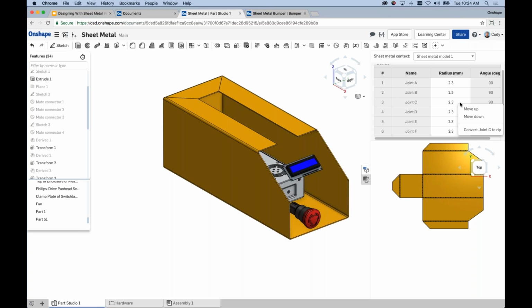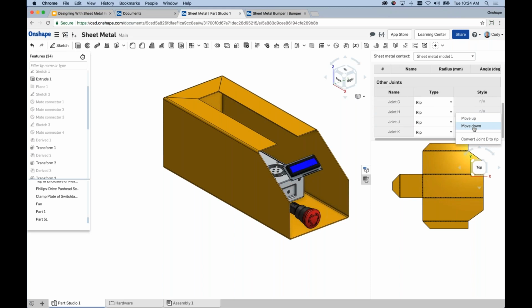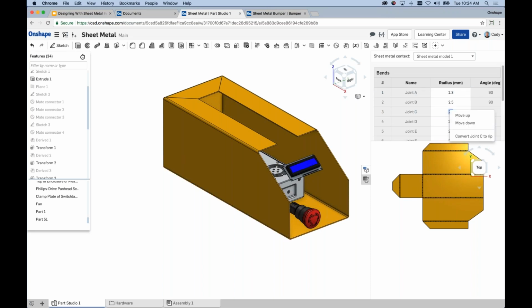Another thing that you can do here is you can see I have all of these bends, joint A, B, C, D, and so on, and I can right-click, move them up and down in the order. And this is particularly useful, again, if I come back 6 months from now and I don't remember how I made this. Oftentimes, we'll see companies have PDFs or documents that lay out the order that they bend parts, especially more complex parts. And you can actually specify that right inside of Onshape. Right click on one of these cells, move up and down, and this will actually reflect the order that you bent the part. Right? And so these are details that you've never really been able to specify or build into your CAD model in the past.